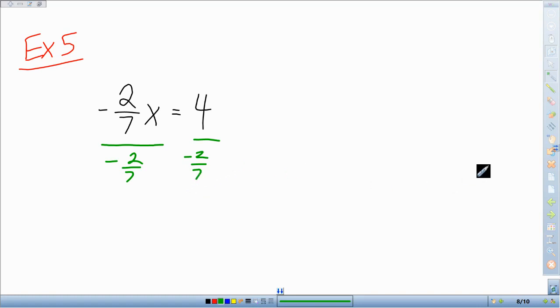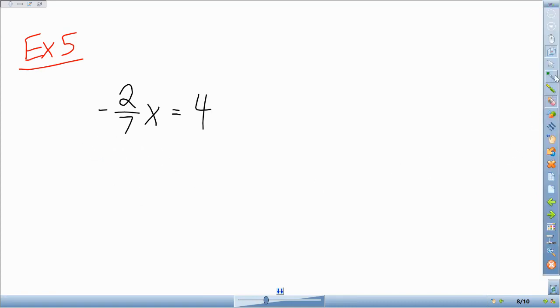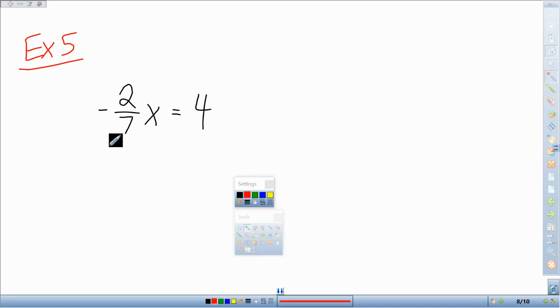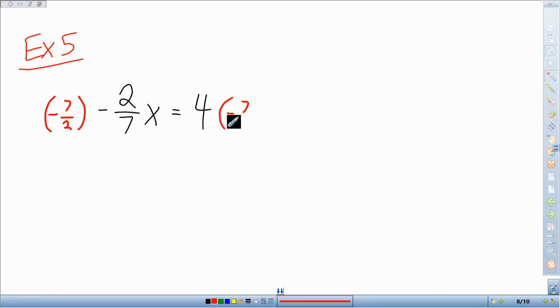Like, what do we do there? So here's what we're going to do instead. Whenever you need to get rid of a fraction, the same thing as dividing by that fraction is multiplying by the reciprocal of that fraction. Kind of like the freeze, change, flip thing we were doing a few lessons ago. So instead of dividing by -2/7, I'm going to multiply by the reciprocal, -7/2. Just remember, when we do reciprocals, we're just flipping it upside down. If the number is negative, it stays negative when we do the reciprocal. So, multiplying by -7/2, whatever I do to one side, I'm doing to the other.